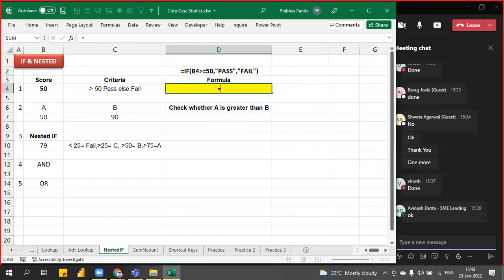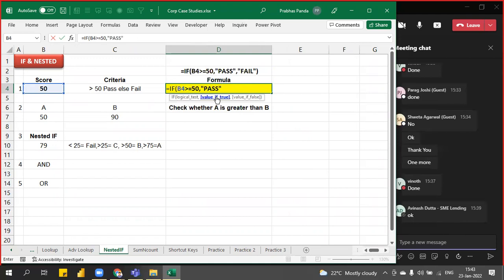Yeah, you go for is equal to if over here as per the question: if the person scores more than or equal to 50. Why have we gone for more than or equal to? Even though the person scores 50, the result has to be shown as pass logically. So for that reason, comma, then value if true. So value if true is nothing but pass. Pass is my own text.